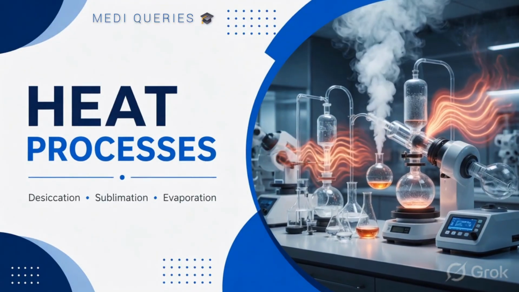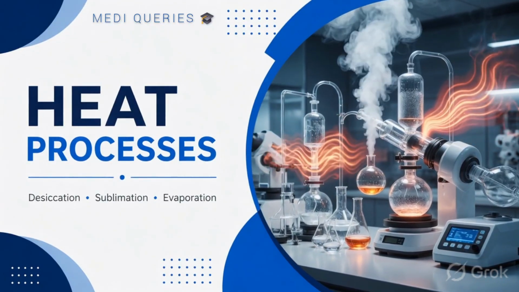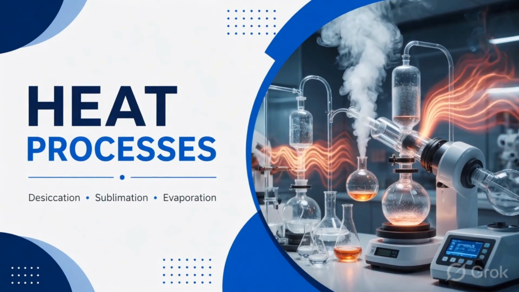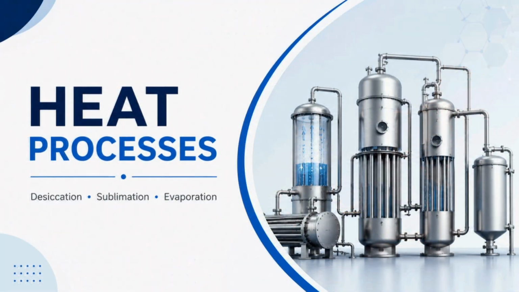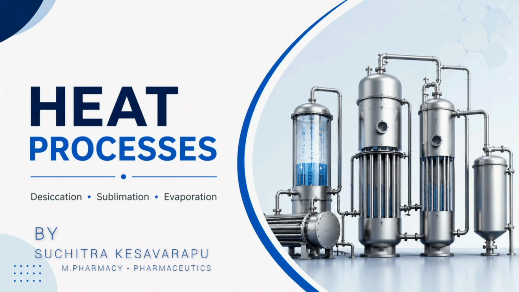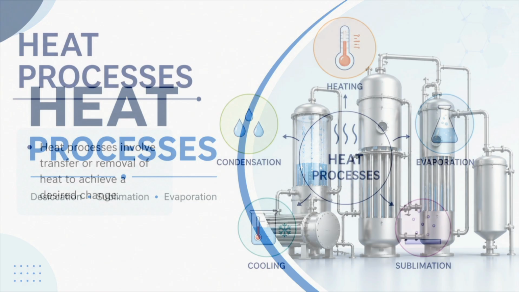Good morning, students. Today we are going to learn an important topic in pharmaceutics called the heat processes. Heat processes are methods where heat energy is used to remove moisture, dry substances, purify materials, or concentrate solutions. These processes are widely used in pharmaceutical industries for preparing medicines safely and effectively.